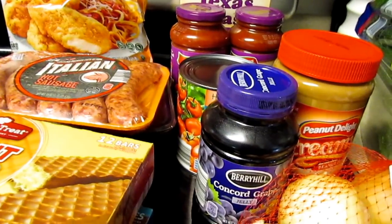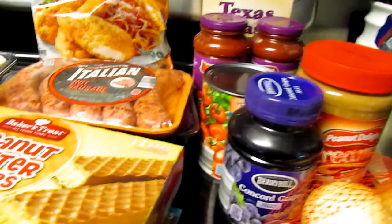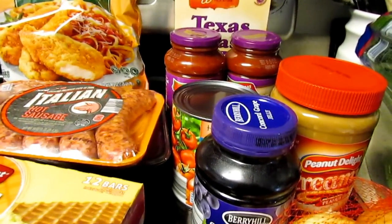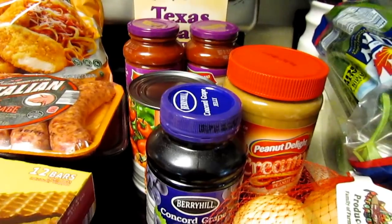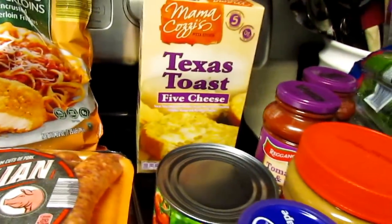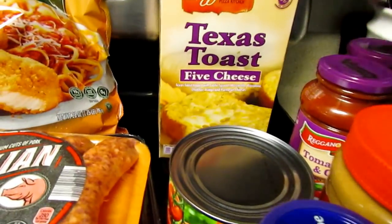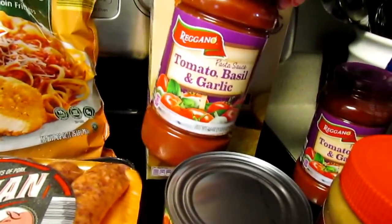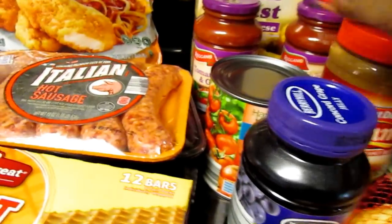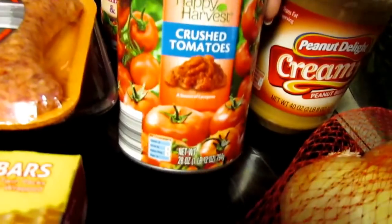And then JJ has picked up the habit of what Trail was doing for years. So now I have 2 of them going through stuff like crazy. And yeah, y'all know how that is. You go back with something and then it's gone. You just bought it and it's gone. So anyway, Texas Toast 5 cheese, tomato, basil, and garlic. And I already have that issue with Jason. But I mean, he buys it, so I still complain, but there's not much I can say.